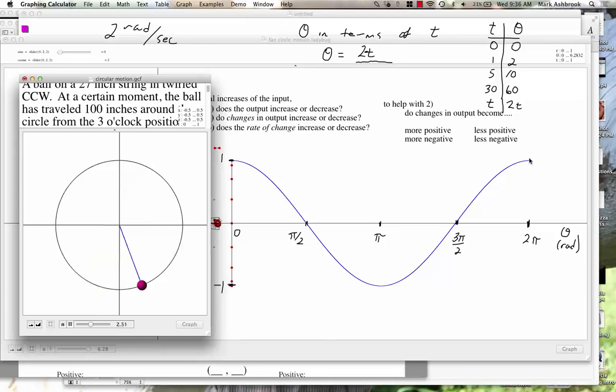4 pi. And what would the graph look like if we were to keep going from 2 pi to 4 pi? It'd be the same profile of output values repeated, right? Because once it starts to circle a second time, all the horizontal distances are the same for the second rotation. So from 2 pi to 4 pi, we'll have a repeat of this. So this is called one cycle, because after one cycle, it starts over. So this is called one cycle of the graph, what I'm showing.